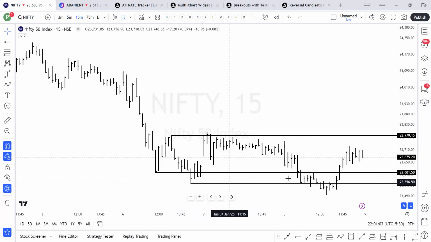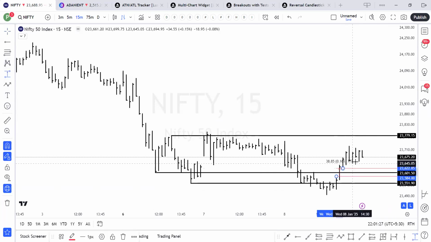So these are different levels where testing action may happen. It can be the selling climax low, it can be the secondary test low. So 23,600 to 23,550. These are the levels where testing action may happen. Testing action happens where the volume is high. The highs of those high volume candles are tested. Here we have some hidden gaps, so those hidden gaps may also get tested. Price may come into this hidden gap and can test this low here, 23,600. From there, if the testing action is successful, then we may see the ultimate breakout.